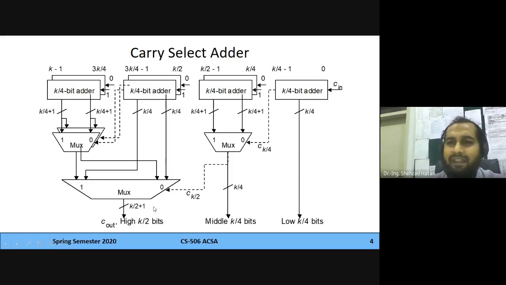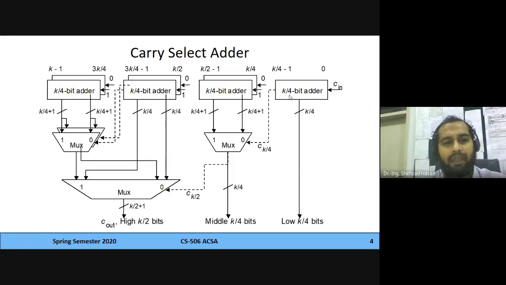So now you can see that it's no more linear. It's no more dependent on k. It has gotten logarithmic. So these are log errors because what you're doing is you are having levels of multiplexers over here, a multiplexer at this level, another level, another level. So what you can do is you can go to another level. So instead of k by 4, you can go for k by 8 as well.